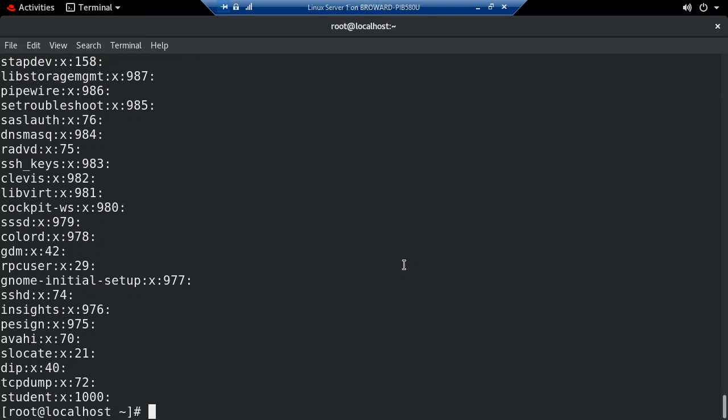Okay, so cat /etc/passwd and fake file. Now, fake file doesn't really exist. It's not there. So this is going to generate two things: output and an error.